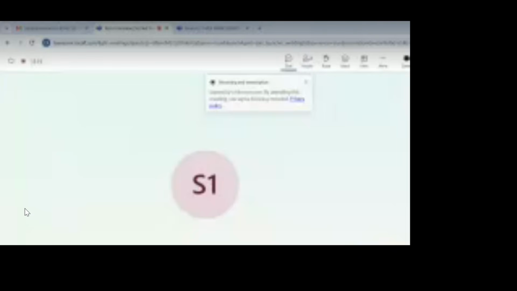Firstly, I will explain what middleware and custom middleware are. There are three main components: request delegate, Invoke or InvokeAsync, and HttpContext. The request delegate holds a reference to the next middleware in the pipeline.